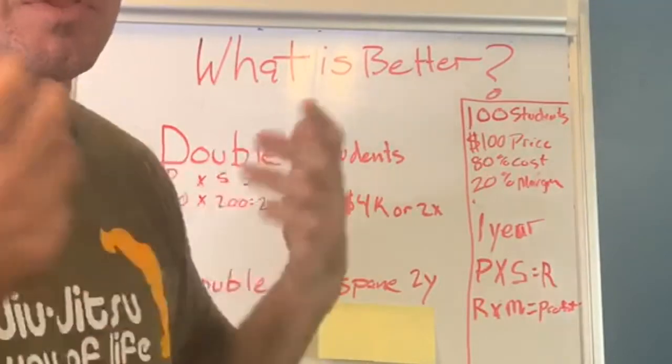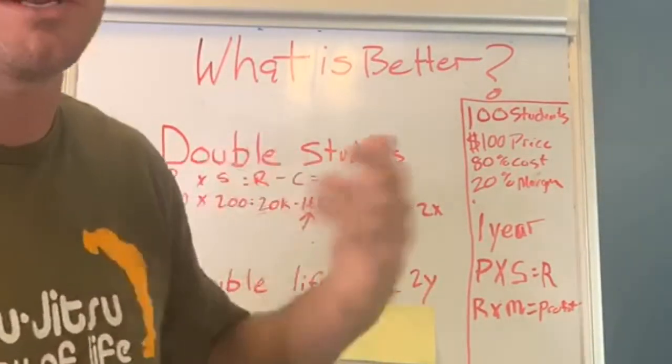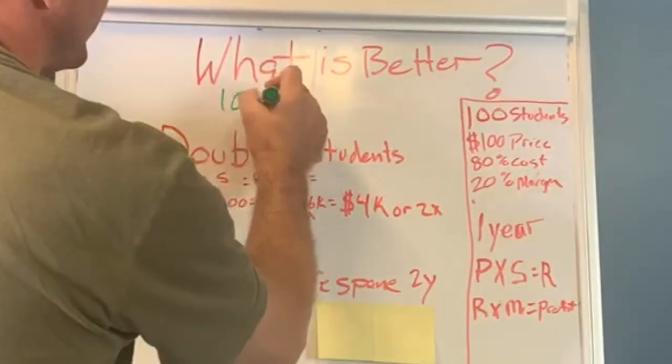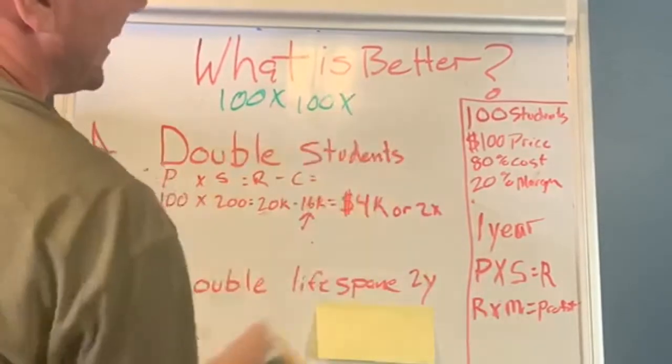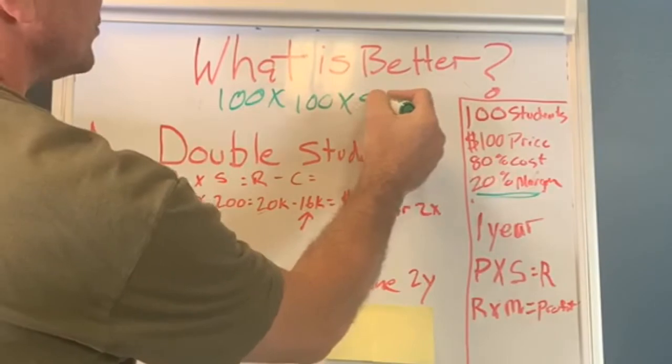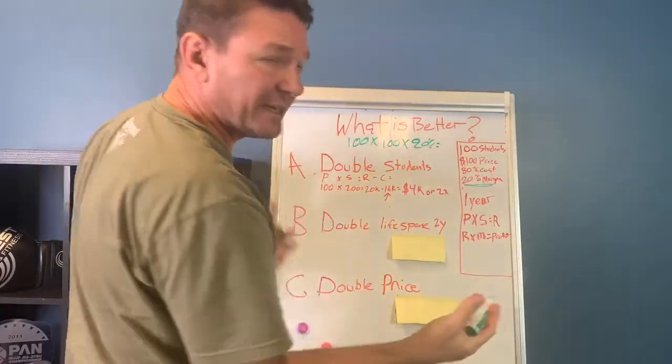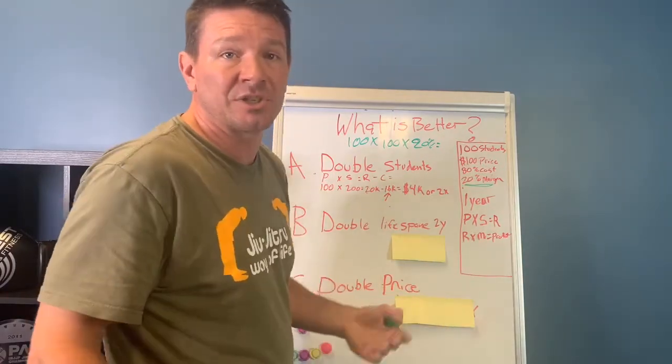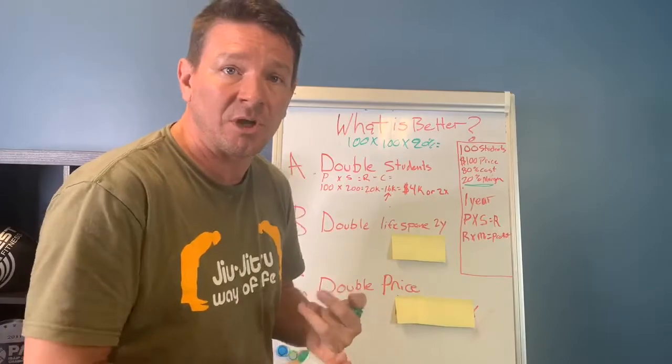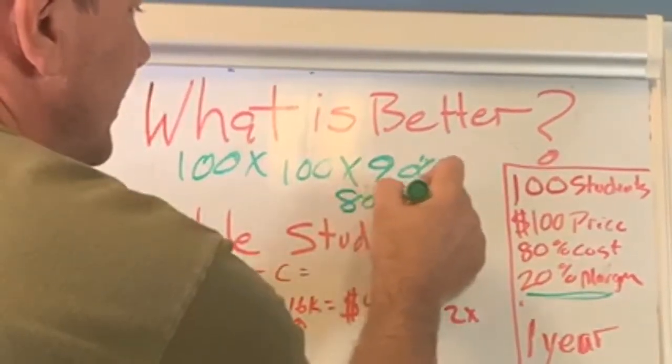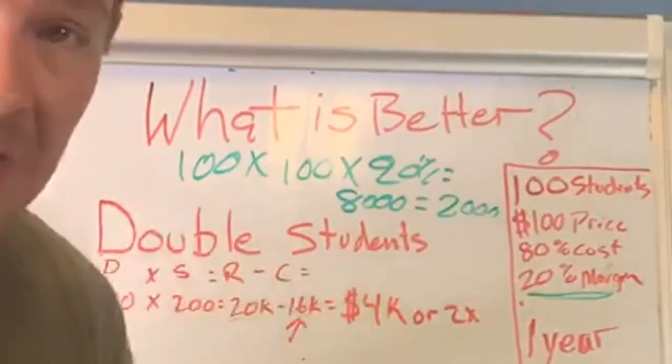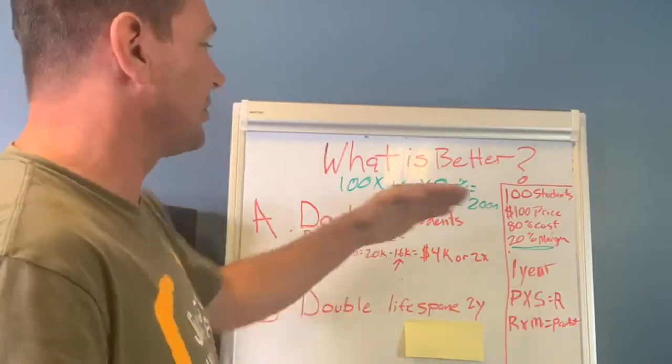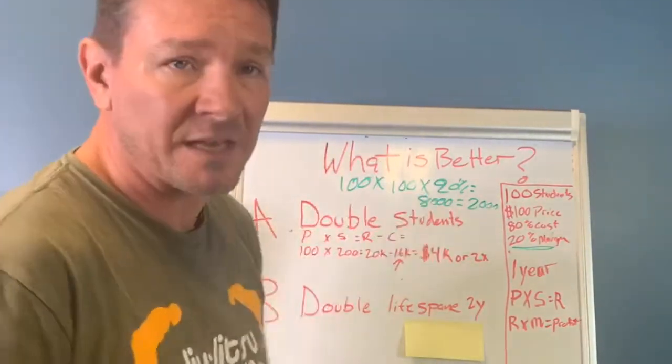So if that's the case, let's go with an industry average, which is on the higher side, but at 20% profit margin. So just using these numbers, we're going to say that with 100 students times $100 times a profit margin of 20%, we're going to end up making at the end of the month about $2,000. So $8,000 of that $10,000 is going to go into cost: building, rent, utilities, all of the advertising, all of the stuff. That $8,000 is going to be our cost, and then we're going to make $2,000 in profit. So this is going to be the base that we use for all of our calculations. So $2,000 a month is what we're making in profit on a $10,000 a month income.